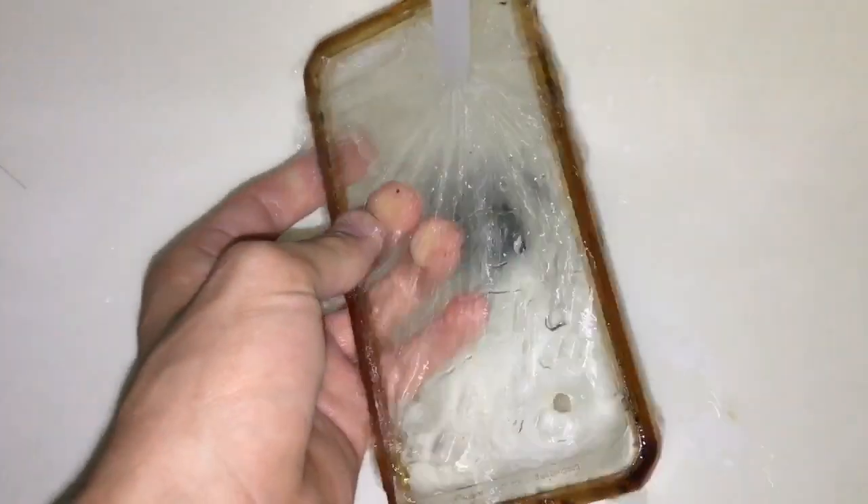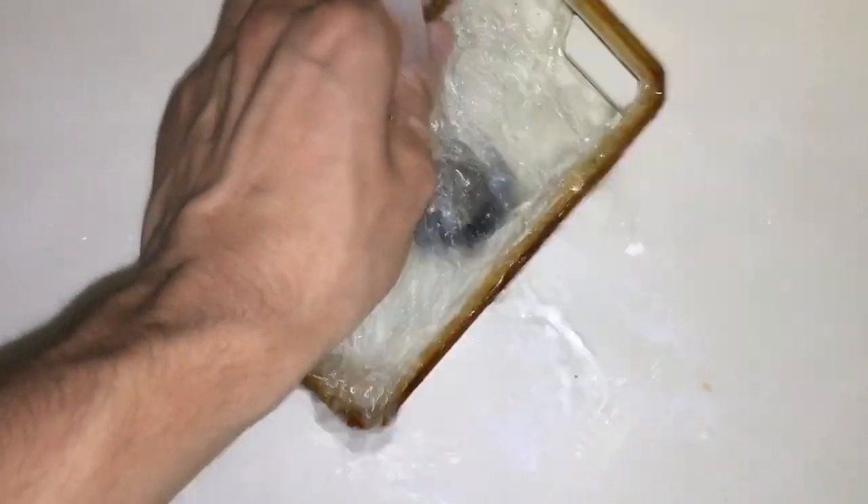More dirt and grime in here, and the buttons — oh my gosh, there's a lot in there. That's what happens if you find a phone case out in the back of the subway. There's dirt in the buttons, there's dirt in the corner. They might even be close to being gone.